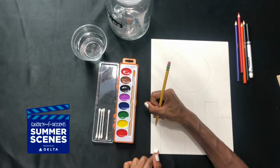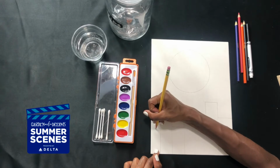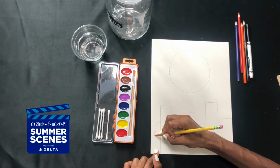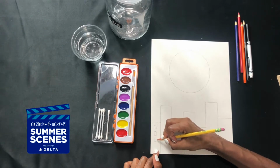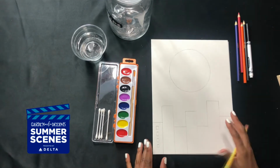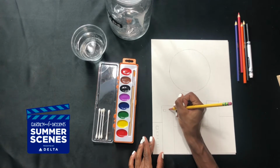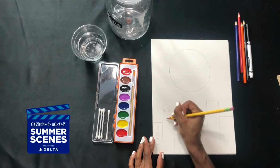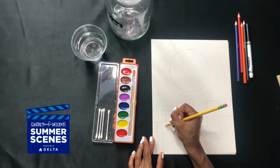Windows are just squares. You do not have to use your ruler for this, but if you would like to, by all means, go ahead. Make squares going straight down. In this rectangle, I'm just doing one row of squares. But in this one, I'm going to do two. So mix it up however you please. Take your time. Make sure you have a nice row of squares. They do not have to be perfect.